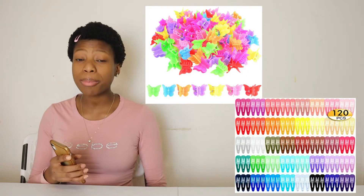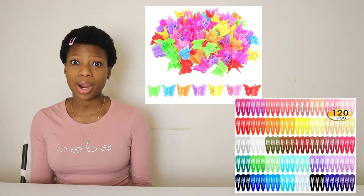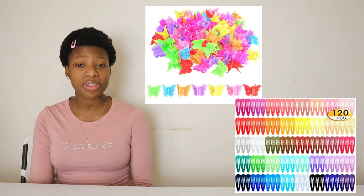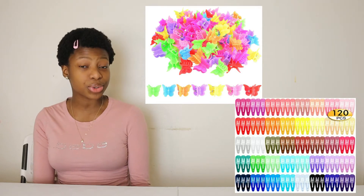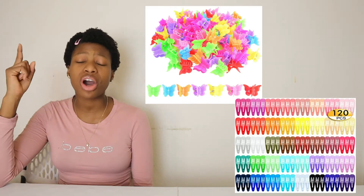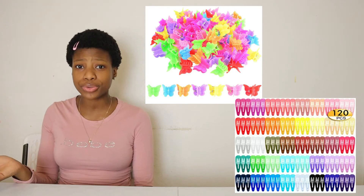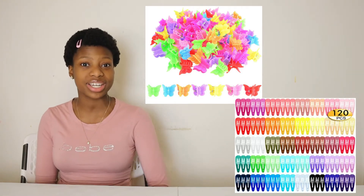Next up we have hair accessories. You guys probably see me all the time wearing hair accessories like hair clips and butterfly clips, because I feel like it spices up your hairstyle a little bit. You can find berets, butterfly clips, hair clips, rubber bands, and all that stuff at the store or online. Amazon actually has bundles of hair clips for cheap — I got a pack of 300 butterfly clips for only $12.